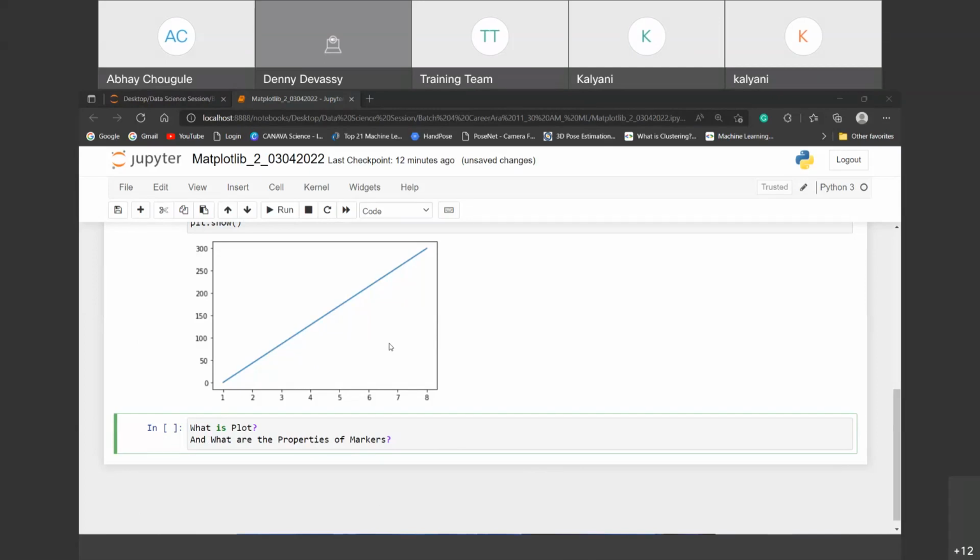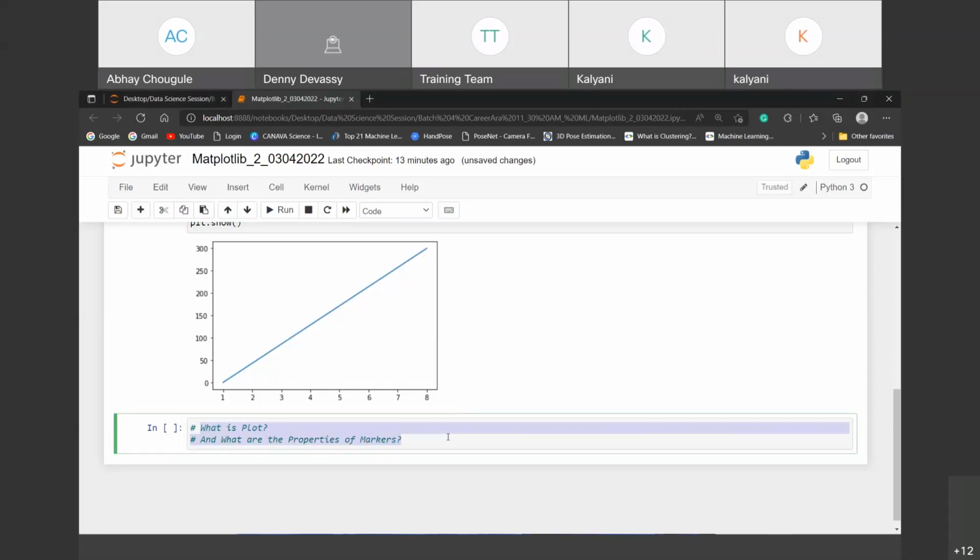So, any markers that we saw yesterday? Anyone knows? So, what is a plot?